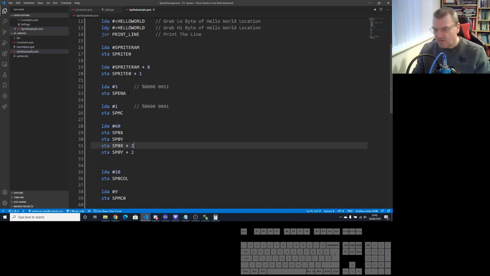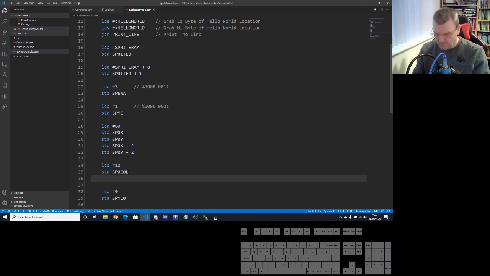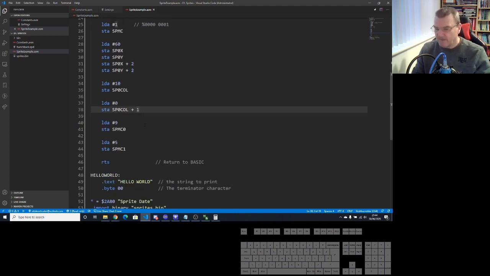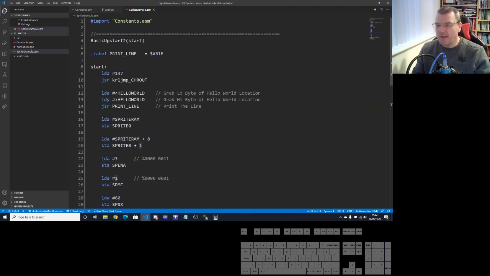And then we need to set its colour. So we need to set that sprite colour, and that sprite is black. Yep, black. So we need to do here LDA 0 and store it in here +1, because remember sprite 1 is, that's the sprite 0 location, we're adding 1 to it. We're not bothered about multicolor. Right then, that should work.